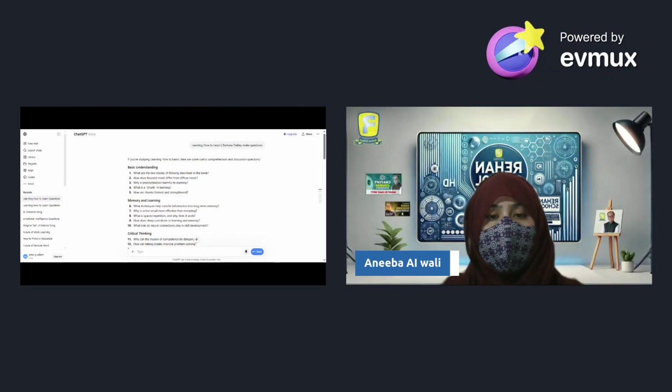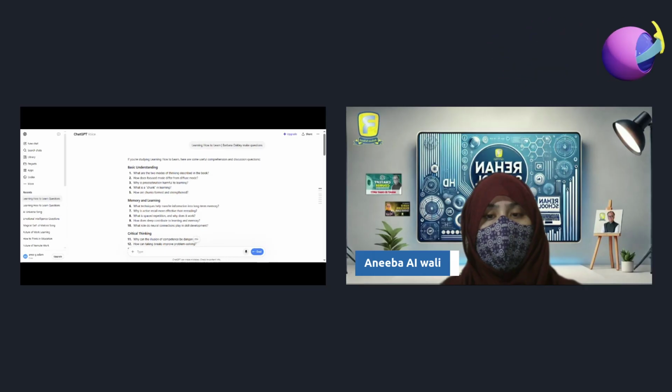What techniques help transfer information into long-term memory? So a few key techniques really stand out. First, active recall. Testing yourself on the material helps a ton because you practice retrieving, which strengthens those neural pathways. Second, spaced repetition. Revisiting the material at increasing intervals really boosts retention over time. And third, elaboration. Connecting new info to what you already know helps it stick. So a mix of these techniques really locks things in long term.